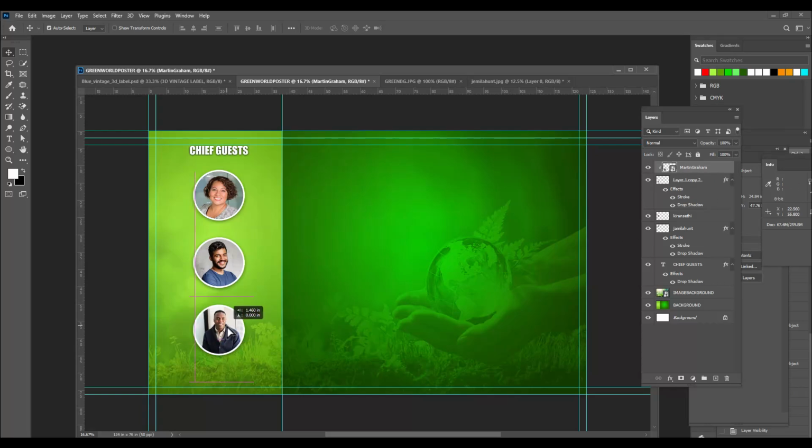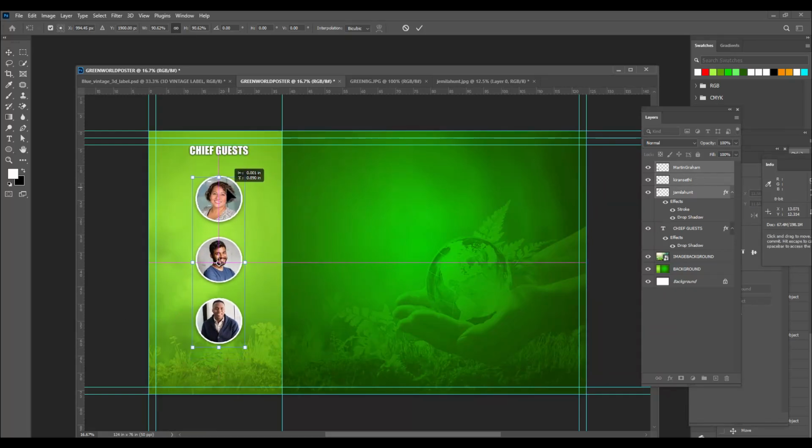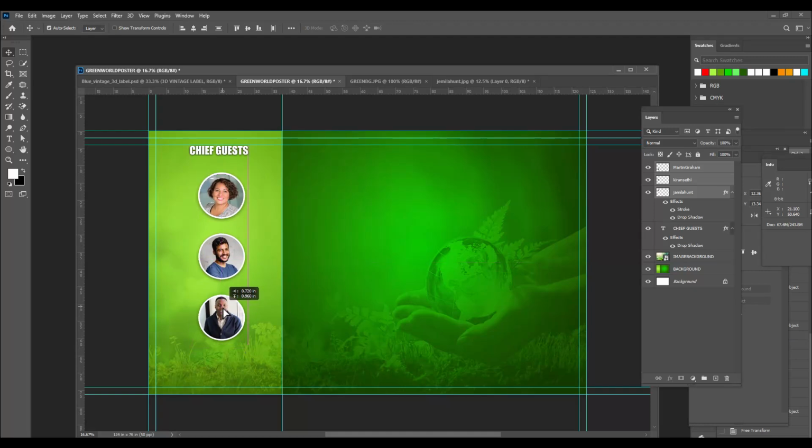Right. So we also have adjusted this person now, and we will merge these two layers. Right. Now we have properly placed the images inside the elliptical shapes, and we can slightly scale the images. We can create some extra space, and also we can do one more thing, that is we can select individual images and create some space, because we are also going to put the names of these persons.